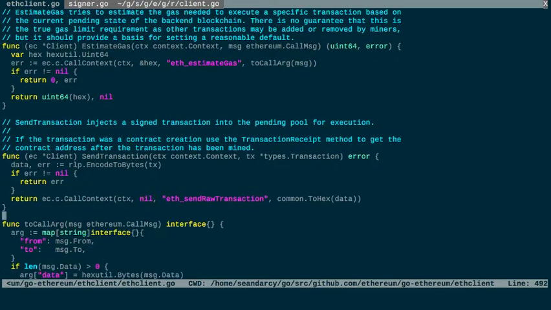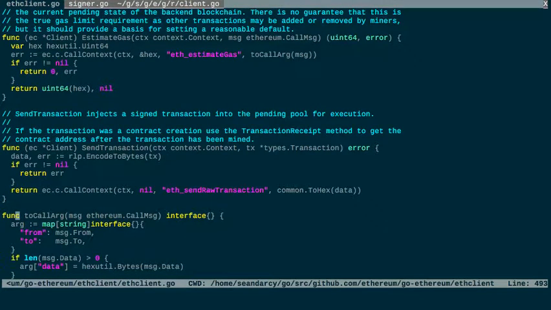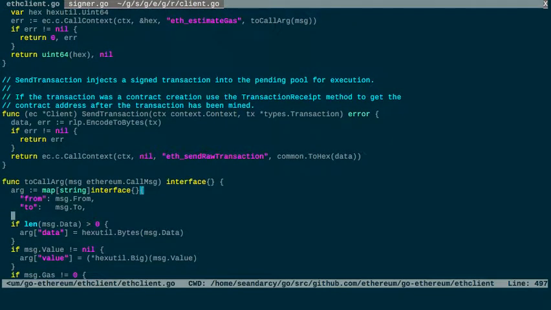To call arg. Takes a message, returns an interface. If message data is greater than 0, arg data.